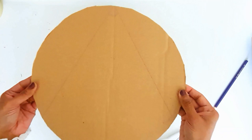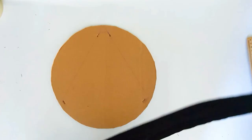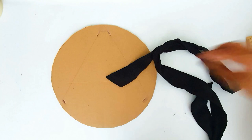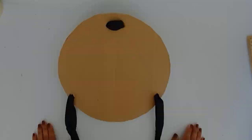Now mark either side of the apex of the triangle, and also down here and here. Punch holes with the help of the scissors. Use any ribbon of your choice — I'm going with black, but you could use polka dot, white, golden, pink, or blue. Thread the ribbon through the holes as shown. With this technique you can totally adjust the length of the ribbon. Turn the cardboard and thread the ribbon through the holes so it fits like a backpack. You want a snug fit with no slack so your shell doesn't flop around.